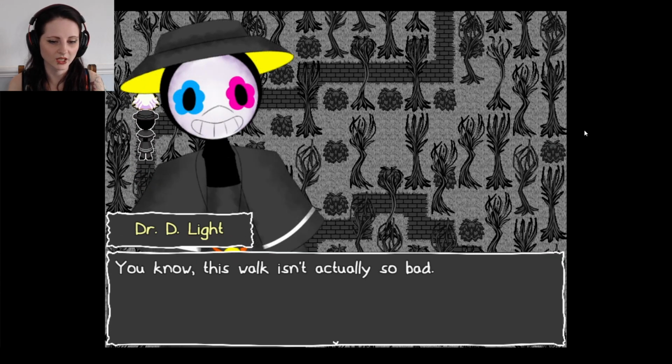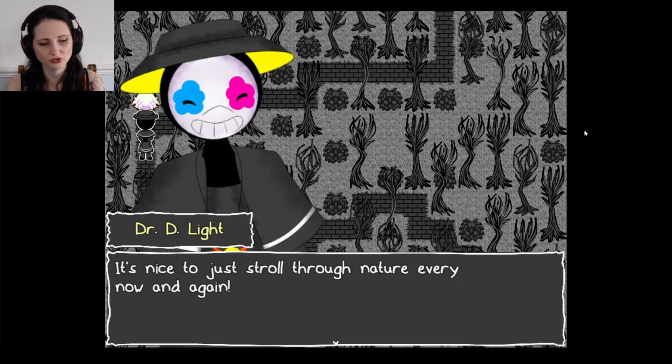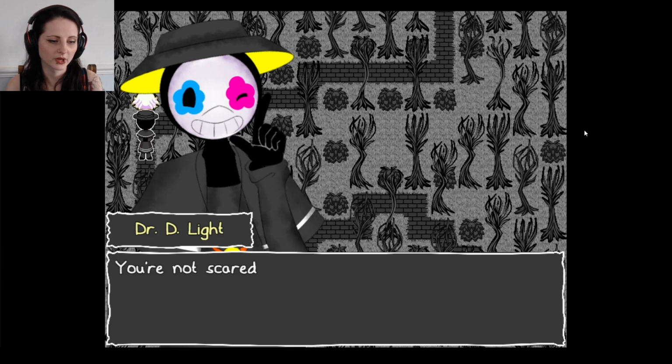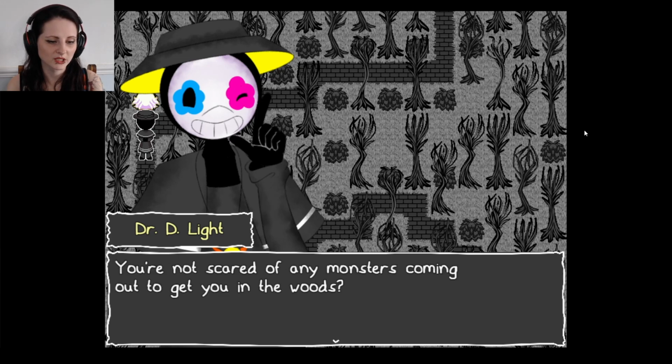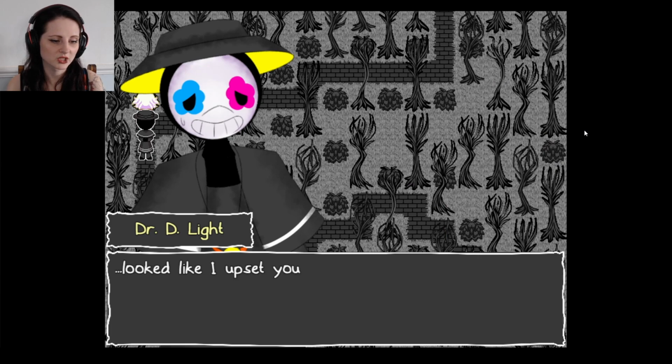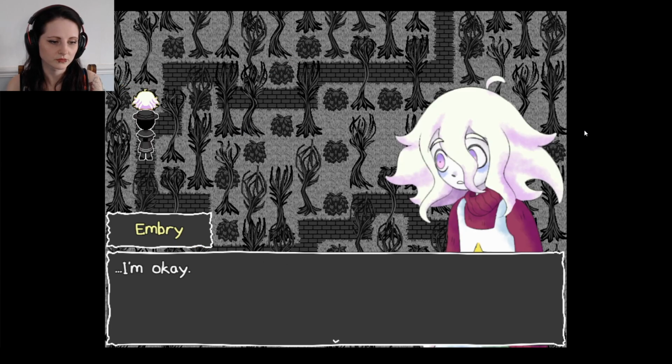You know, this walk isn't actually so bad. It's nice to just stroll through nature every now and again, I guess. Still, though, it surprises me you take this walk so often by yourself. You're not scared of any monsters coming out to get you in the woods? It's not really something you would say to a child. Embry, are you alright? No, sorry, it just looked like I upset you. I'm okay.